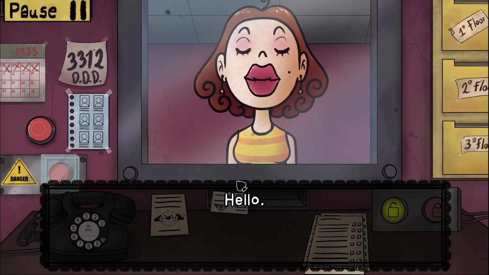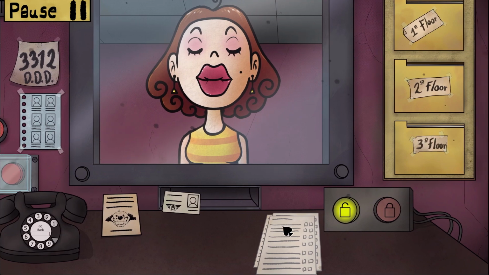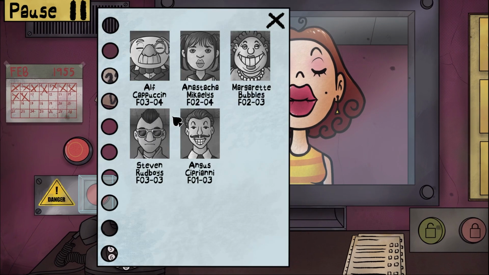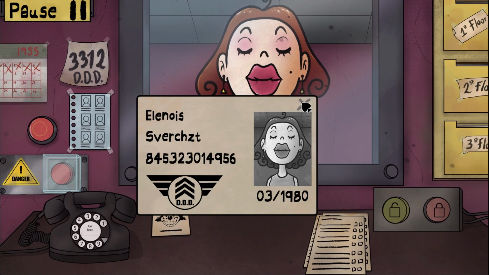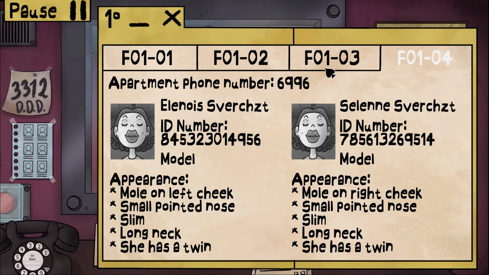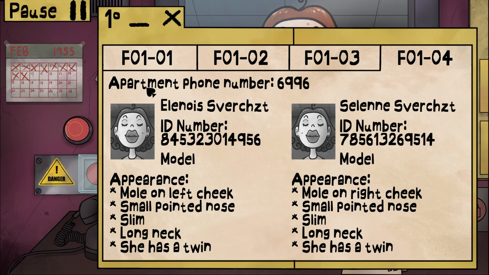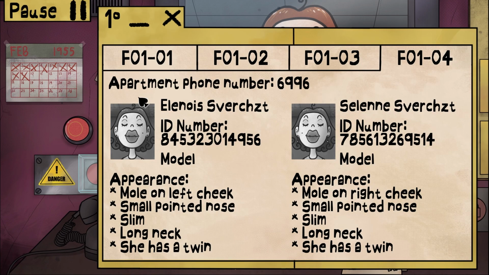All right. This lady again. Hello. Illinois searched. Okay, everything looks normal here. I have seen you before. No entry request? Again? Is today International Don't Hand Out Your Entry Request Day? Did I not hear about this? Interesting. You're also not on the list. Not on the list. No entry request. I believe you live on floor 1-4. And you are Illinois, huh? All right, model, mole on the left cheek, small pointed nose, slim long neck, has a twin, pointed nose, mole on the left cheek.